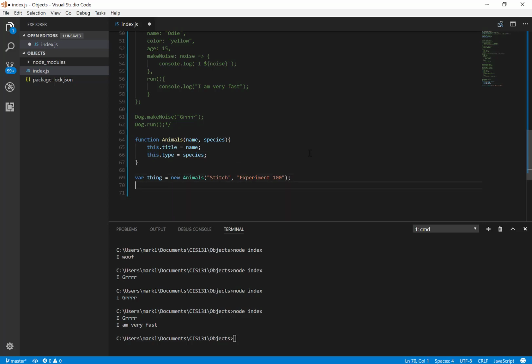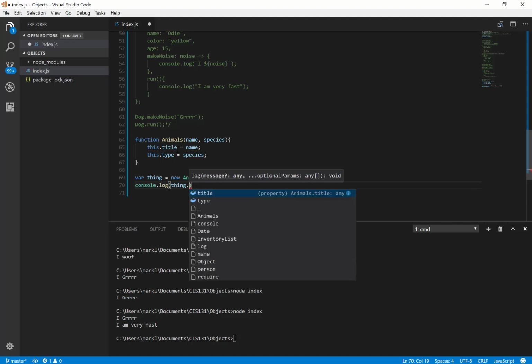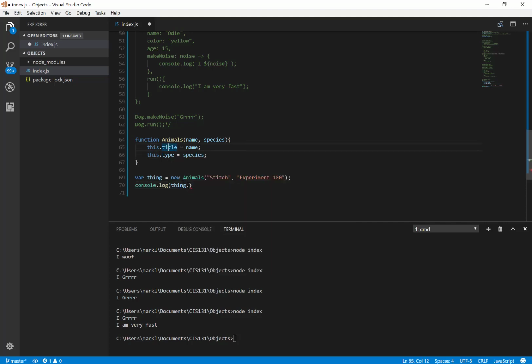So now if I type out console.log thing, for example, thing is now a specific object that is calling title. And so thing's title, so I can use apostrophe s maybe, thing's title, and that's what this is doing. This is making thing its own.